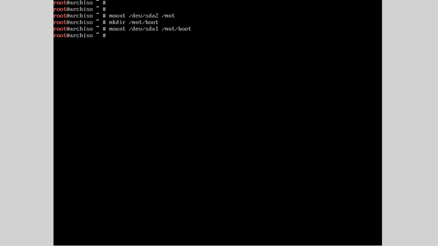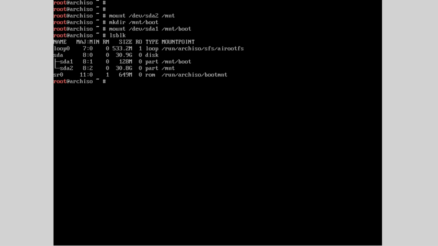So now if I lsblk, you can see that I have SDA1 and SDA2. They have the size that I specified for them in cfdisk, and they are mounted in the areas I specified. So if your lsblk looks similar to mine, maybe you decided to do a home and a swap partition, but as long as that's all configured correctly, then you've already finished the most difficult part of an Arch install.